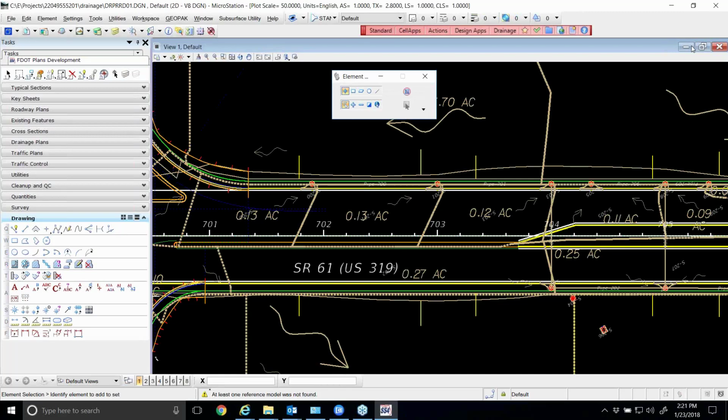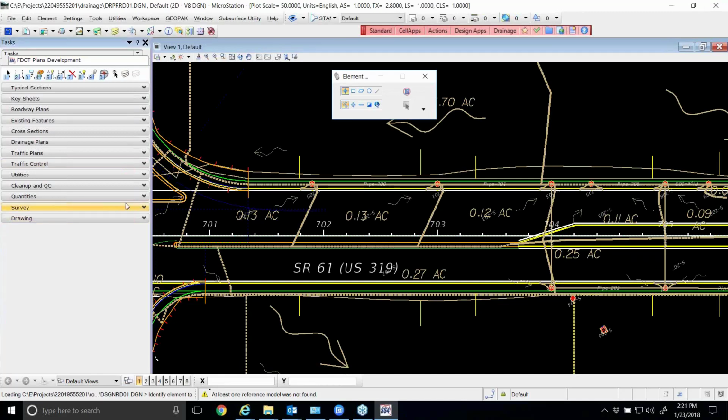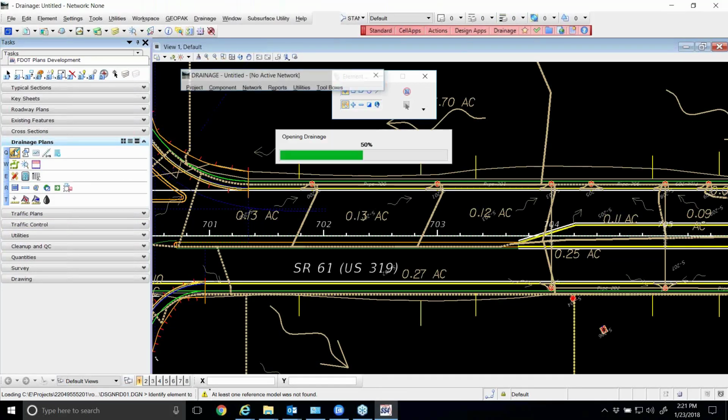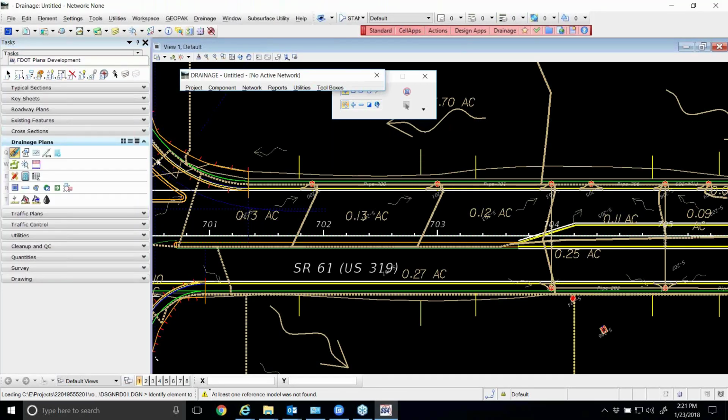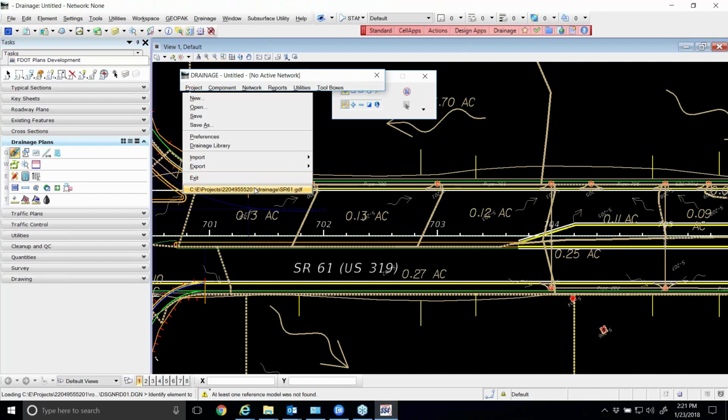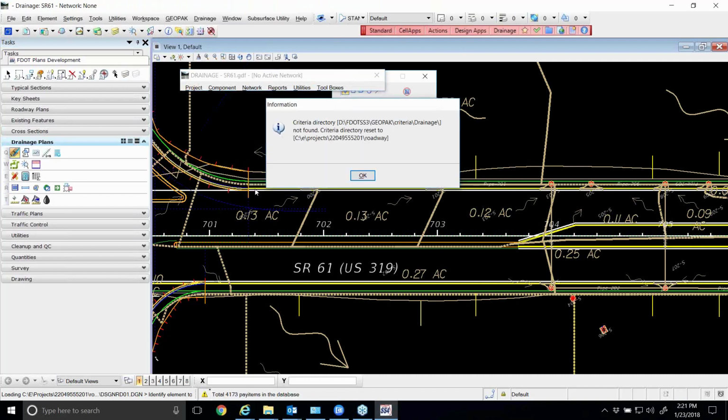So we'll start here on Chapter 6, and before we do anything in there, we'll reopen from the drainage plans. We'll reopen our drainage project. I know sometimes it's crashing going into drainage or opening that project. So we'll give everyone a moment to make sure it does open and work, and run clear crash if you have to.